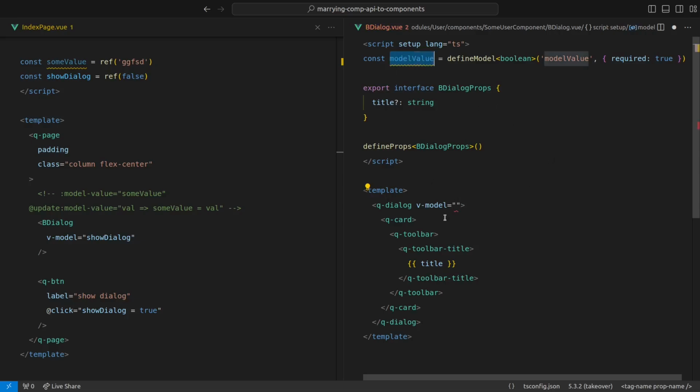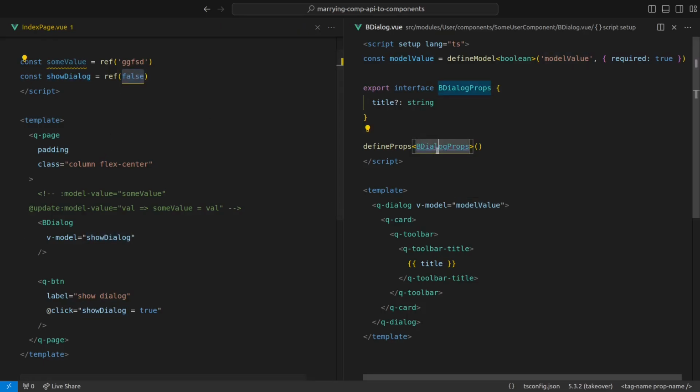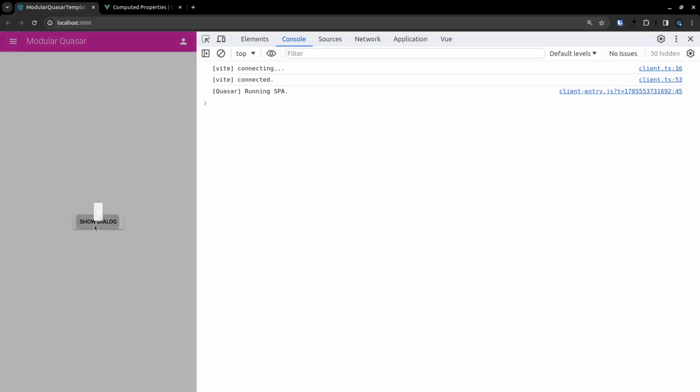And what we're doing now is we're saying, hey, QDialog, whenever this value changes, I want to listen for that. All right. And when it changes, therefore modelValue changes, therefore showDialog changes, and it gets updated. So let's refresh the page. And there we go. Now that works.